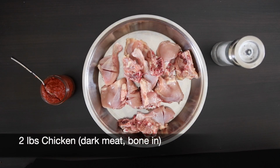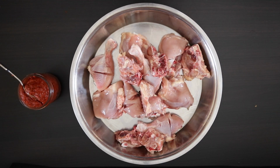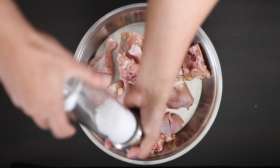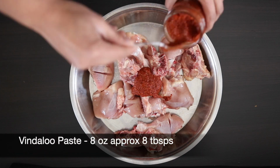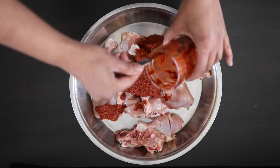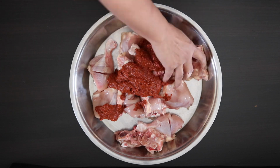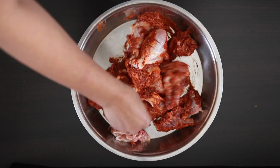I have 2 pounds of chicken here. You can either use a whole chicken, or in this case, I'm only using chicken legs, drumsticks and thigh. Add salt to taste. Marinate the chicken with the Vindaloo paste we made earlier. This is roughly 8 ounces. Usually when I make my Vindaloo with chicken, beef or even pork, I will marinate the protein overnight.